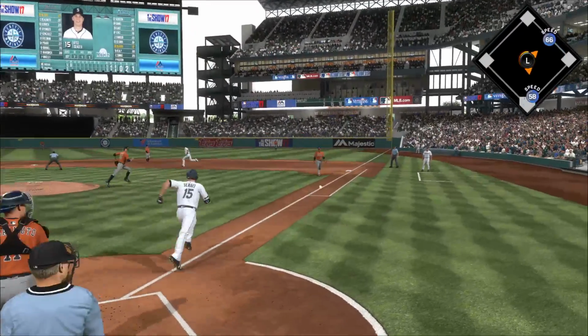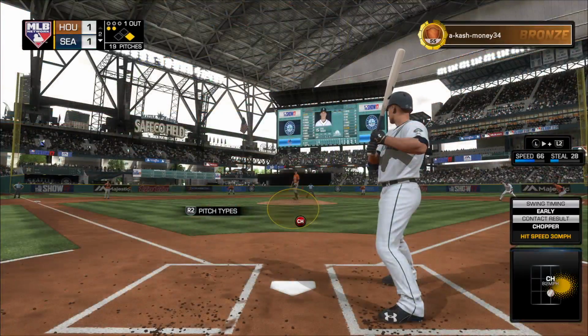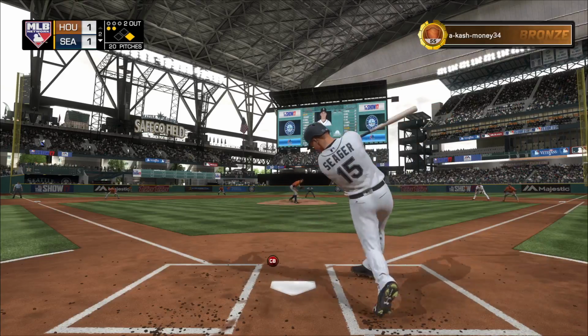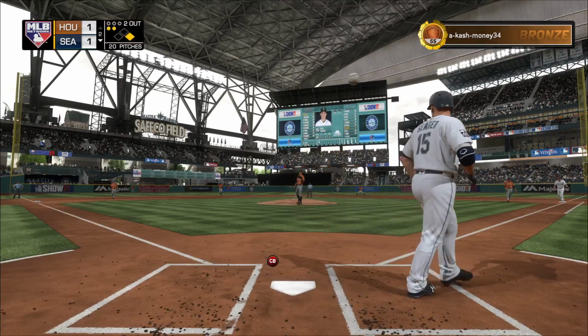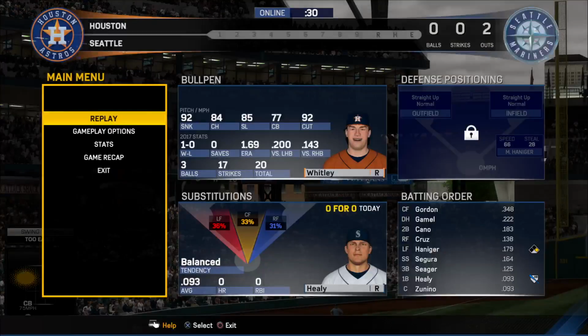Slow bouncer to the right side. That's a foul ball. Set to deliver on 0-2. Here it comes. And a wave and a miss on a ball that was way out of the strike zone. There are 2 away now.